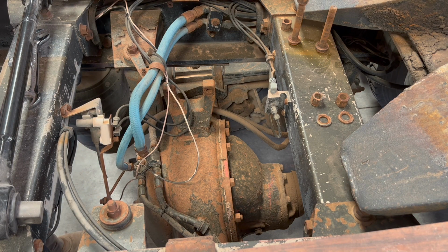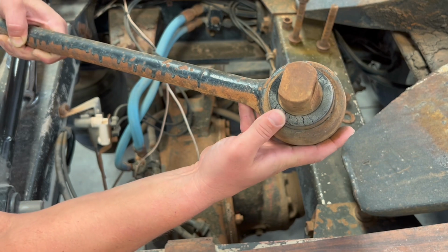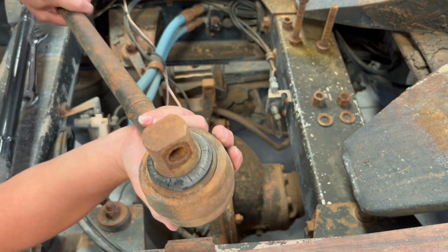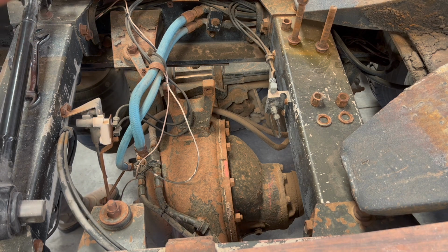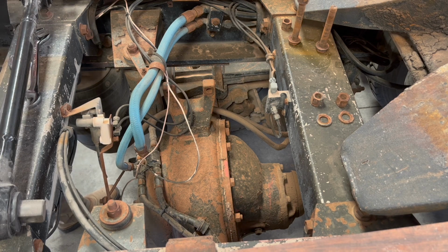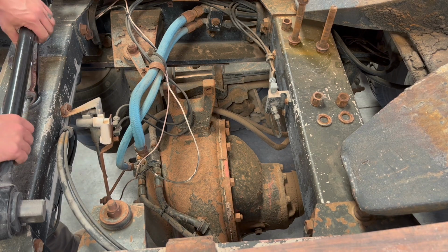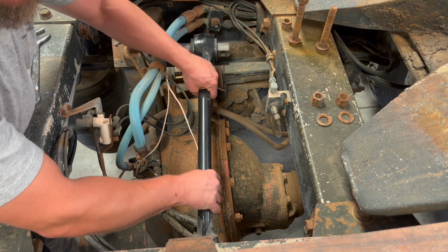It matches up to my other one pretty perfectly. Awesome. So if you can see, this bushing is all super cracked, dry rotted. You put any kind of weight on that, it's not going to hold up very well. So, get that out of the way. We'll come in here with our new one.